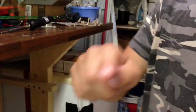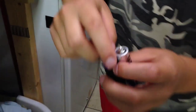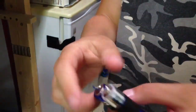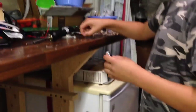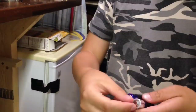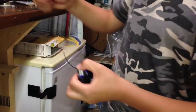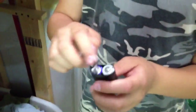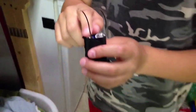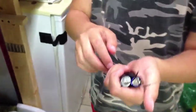Now that you've soldered the wire to the battery pack, the contacts will be secure. You'll want to take your two 2-inch pieces and solder them to the top of the battery pack. You need to do one for each battery. Now that you've soldered the two 2-inch wires up to the positive and negative terminals, go ahead and cover it all in electrical tape so you have your own battery pack.